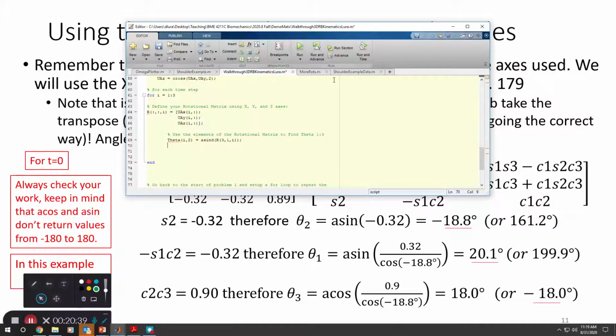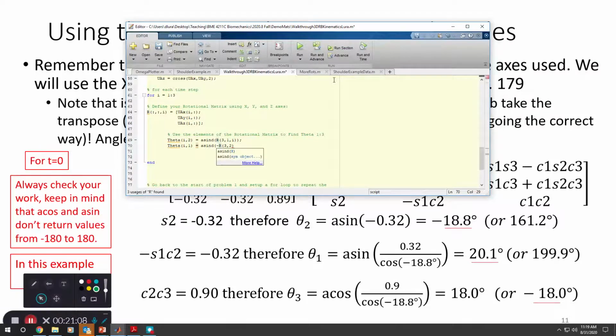And then we can do our theta 1, which we're calculating after we have theta 2. So again, the ith row, first column, and we're doing inverse sine of our R, and we're going to use the third row, second column in this case. And we're actually going to use the negative of that.